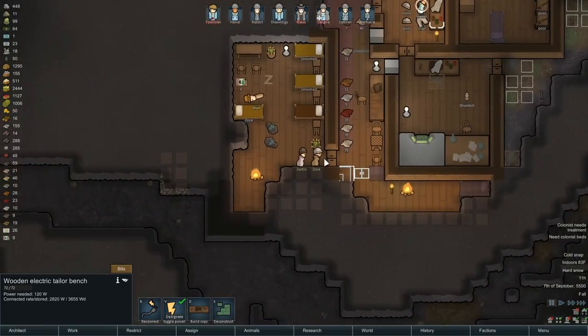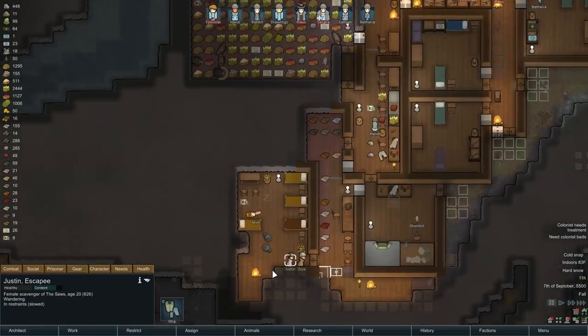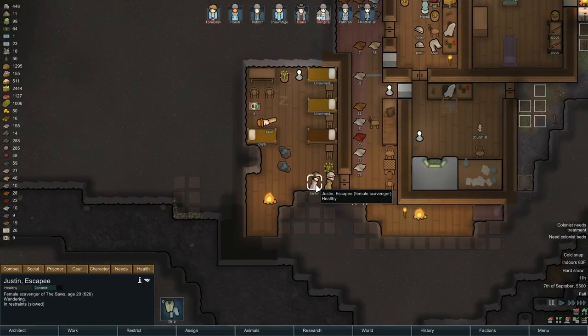What are you two standing at the door doing? You're thinking about something, aren't you? Uh-huh. And Justin is a female. I forgot about that. So we have two females again, and Matt.